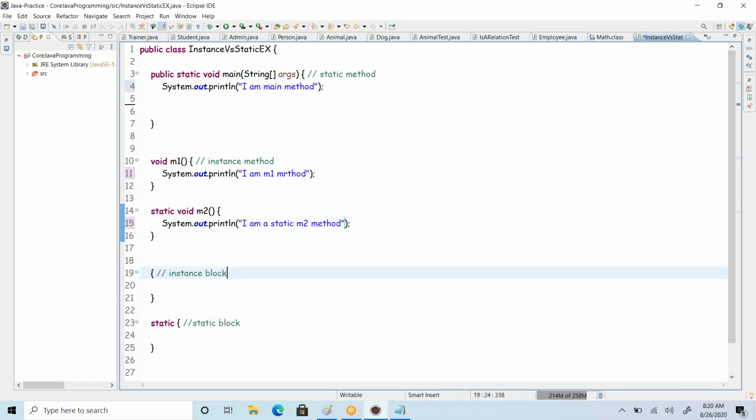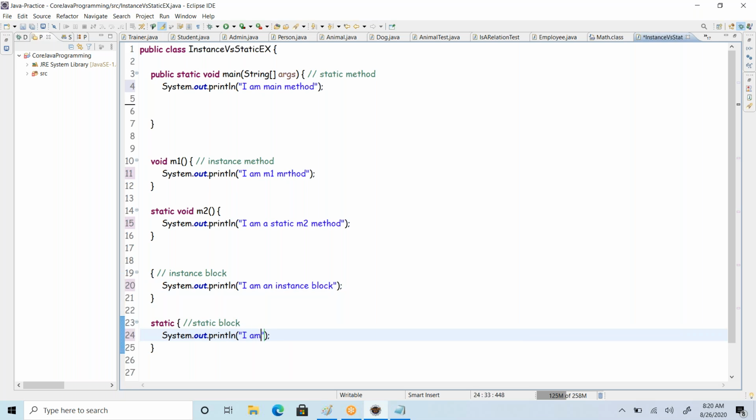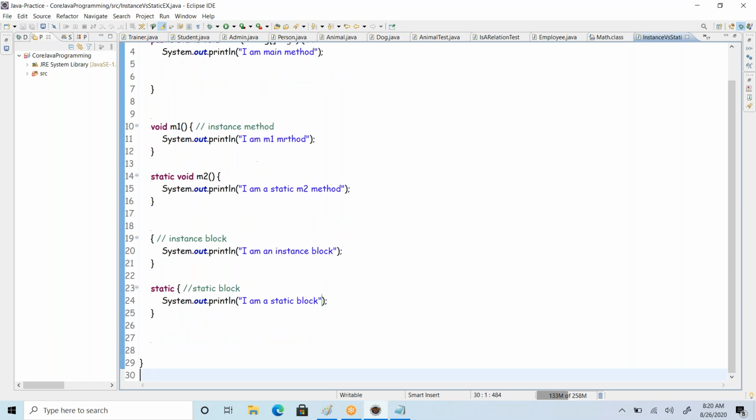What about this one? I am an instance block. And this one is a static block, so I'm a static block. I have added print statements to understand the flow.